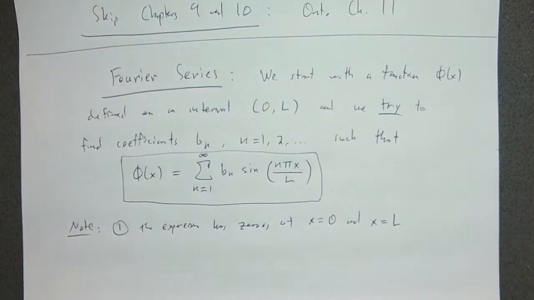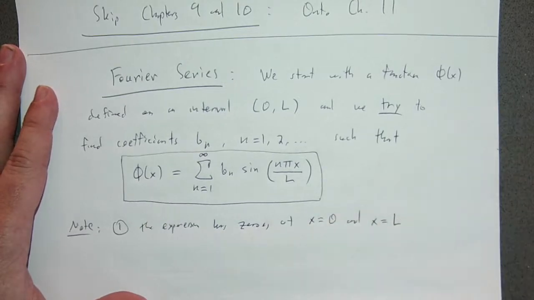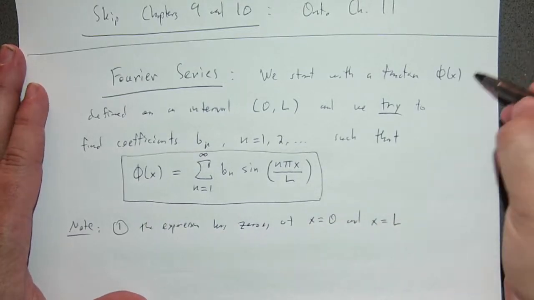Okay, that's the first thing. Of course, these functions written in this way have increasing frequencies, or their period decreases, because of how this is written. We'll do some plots of these. But what do I mean by this equal sign? I start out with a function phi. Phi of x might be a constant function. It might be 1.